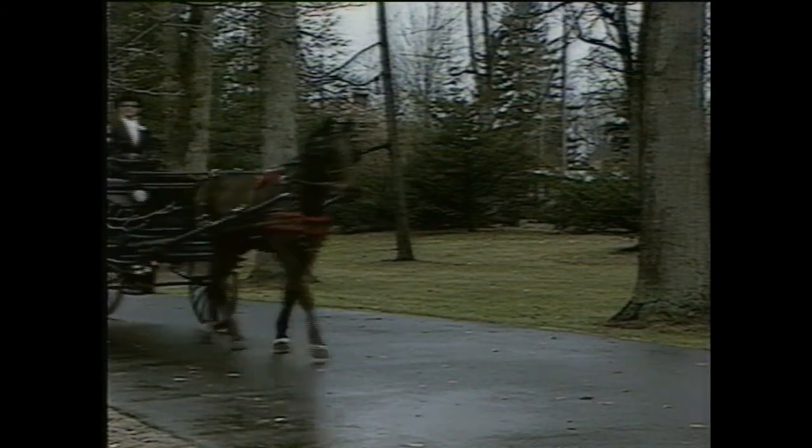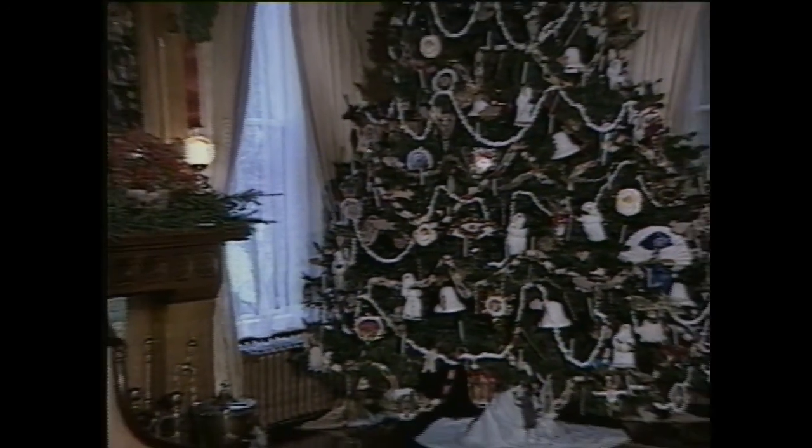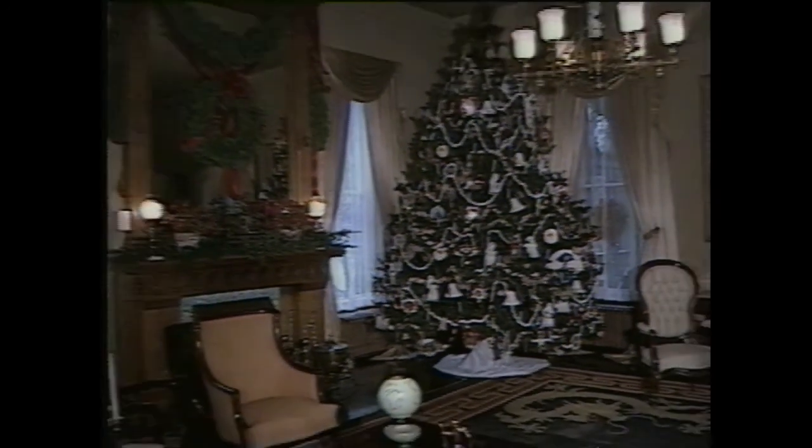In either case, you'll travel over much of the 25 acres that make up Spiegel Grove, President Hayes' home on the site of the first presidential library in the country. When the ride ends, take a tour of the Hayes Mansion, all decorated for Christmas, from its Victorian Christmas tree to the magnificent 4-story high stairwell.